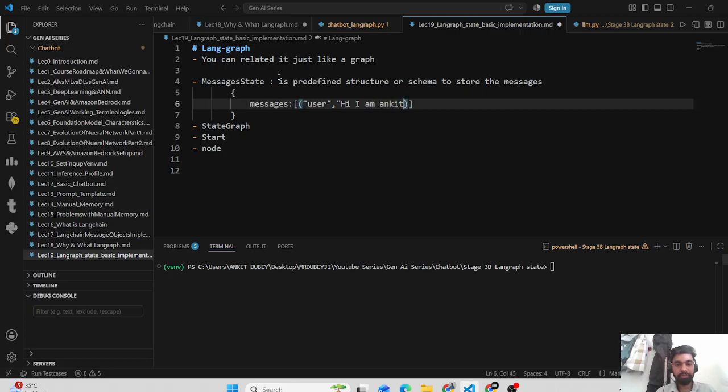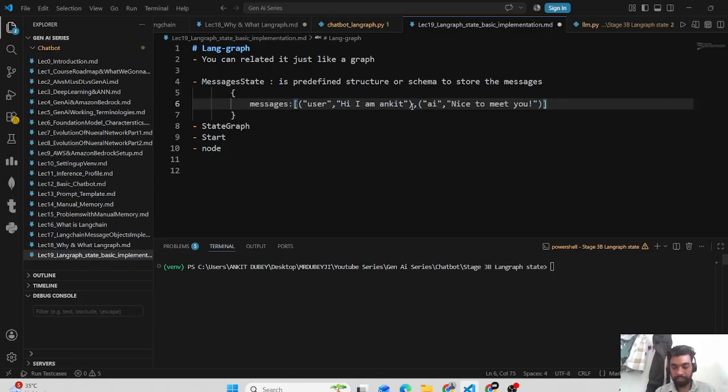So this will be the message state. So what is MessagesState? It is a predefined structure or schema to store the messages. Now there can be multiple messages. Another message can be from the AI, also as a tuple, like, nice to meet you.